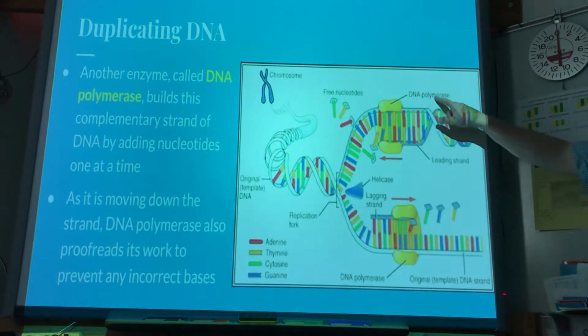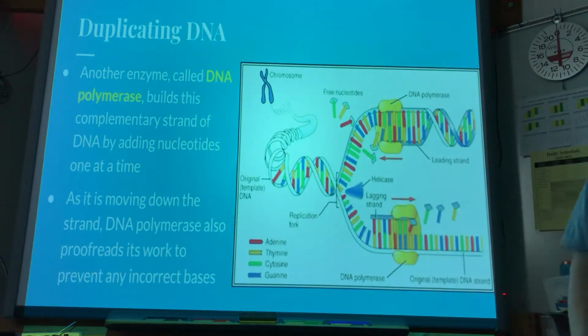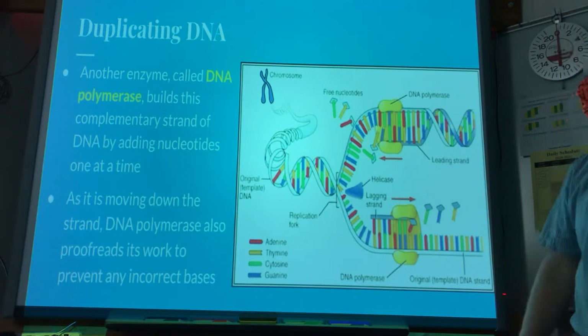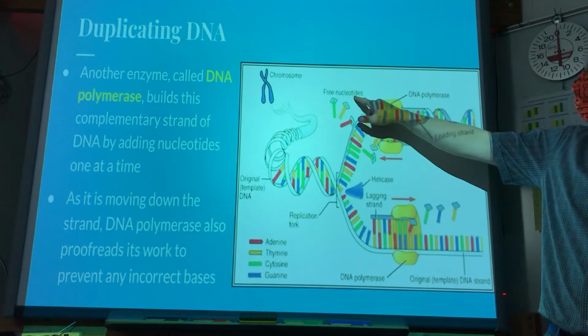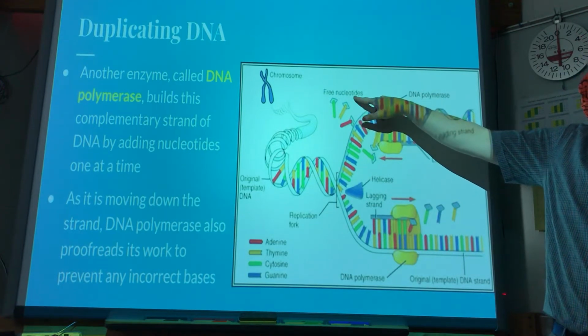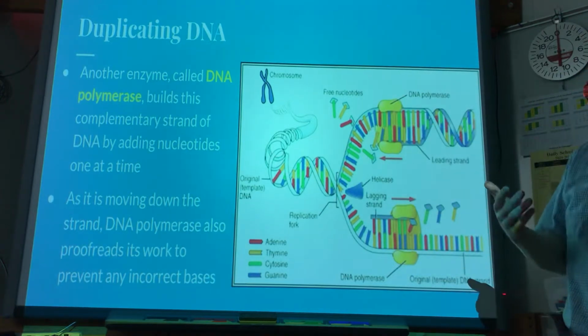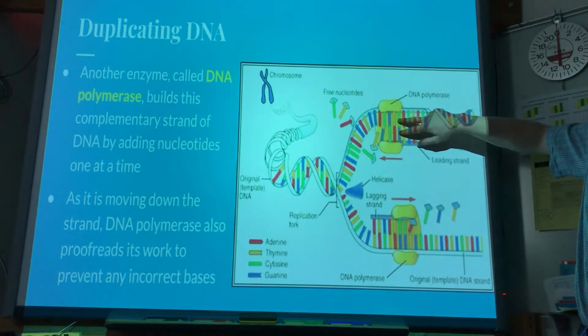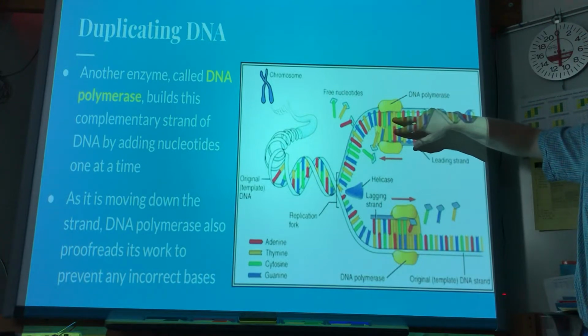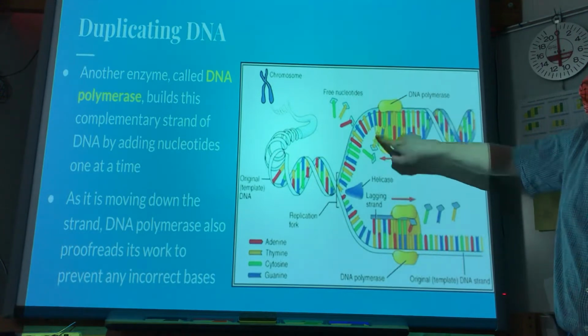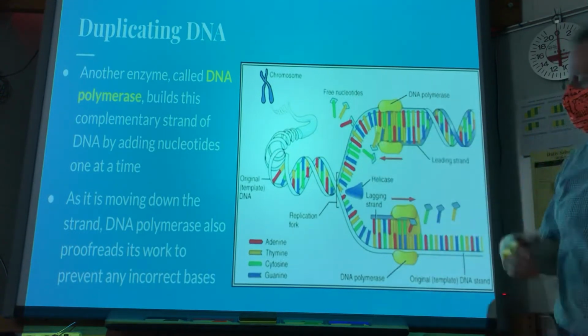And then a different enzyme called DNA polymerase comes in. Polymerase makes polymers, and our DNA is the polymer. What it does is bring in the monomers called nucleotides, and using Chargaff's complementary base pairing rule, for every A there's a T and every C there's a G. Blues and greens go together, and yellows and reds go together. The idea is this enzyme brings in the complementary base pair to make the complement of it.